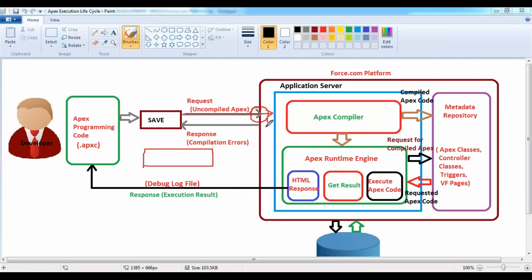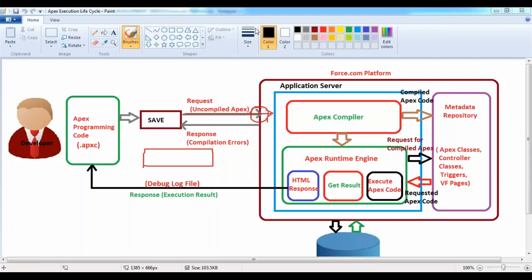Sir, what about session ID, sir? Session ID is nothing but a way to verify whether you are already an authenticated member or not. Whether you have already logged into your application, whether you have already given your credentials or not. For that, it uses the session ID. Once you have given your credentials, the session ID will be generated. So based on the session ID only, we can keep and initiate the request.